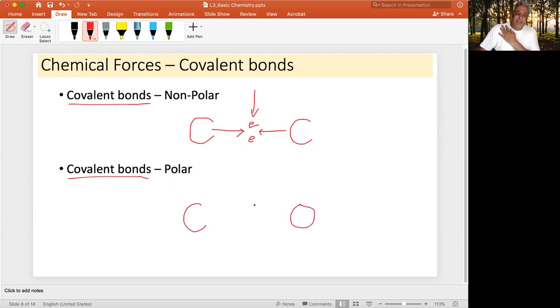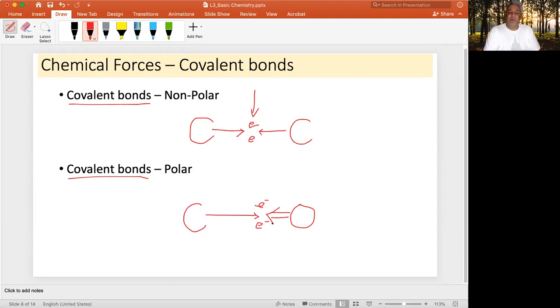So in this case, the electrons that you're sharing between the two when they form a covalent bond, right? And remember, a covalent bond is a sharing of 2 electrons, one from one atom, one from the other atom, right? So we have a covalent bond here, and the distance of the electrons in this share is not even. The electrons are spending most of their time around the oxygen, and the oxygen has a more powerful grip on those electrons. Therefore, in this case, in the tug of war, the rope is moving towards oxygen, right?